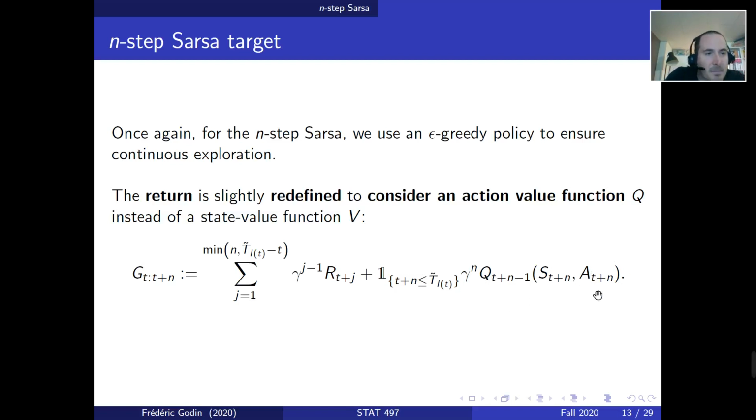But here, because A_{t+n} is sampled randomly with the current policy, then the expectation of this, if q was a perfect estimate of the action value function, would be an estimate of the state value function in the next step, which is the expected value of all subsequent rewards after time t plus n. So this is our bootstrapping term, which tries to approximate the expected rewards after time t plus n.